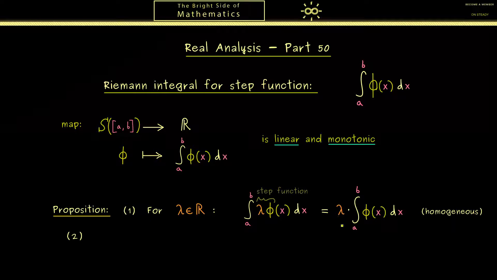Okay then the next property is not about scaling but about adding two step functions. So let's call the second step function psi. And now we can just add both step functions which means we have phi plus psi. And as before this is not hard to show this gives us a new step function. This means if you know some linear algebra you already know this set here is a vector space.